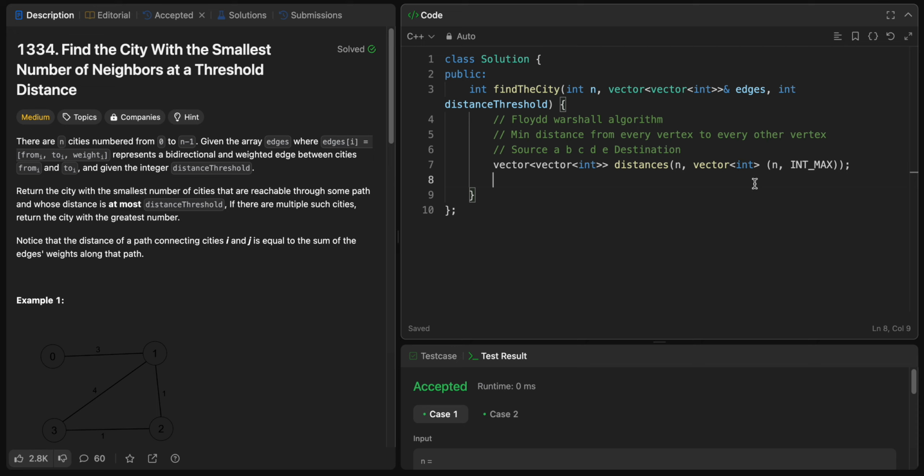Now this is fairly enough to start with the algorithm, but there's one small error in it. See, here we are initializing everything with INT_MAX. So from 0 to 0 also it's INT_MAX, and from 0 to 0 obviously it would take only 0 cost, right? Because you are standing at the same position where you are, so how much would the cost be? It would be 0. And it would be the same for 1 to 1, 2 to 2, 3 to 3, 4 to 4, and so on till n minus 1 to n minus 1. So distances of i, i should be equal to 0.